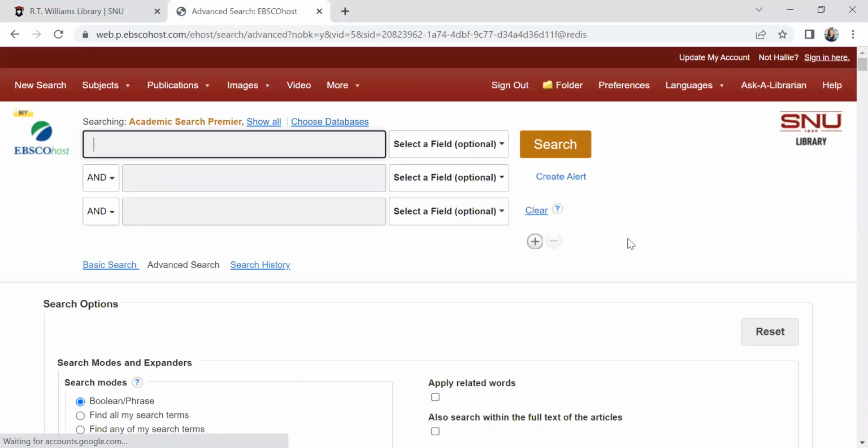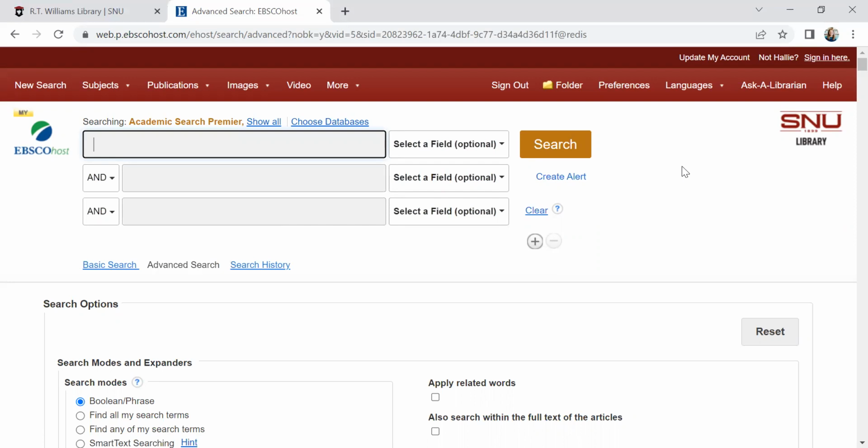You will know that you are logged in because you can see your name at the top right-hand corner. Always double check and make sure you are logged in before you start trying to save items in a folder, or else they may not be there when you try to retrieve them the next time.